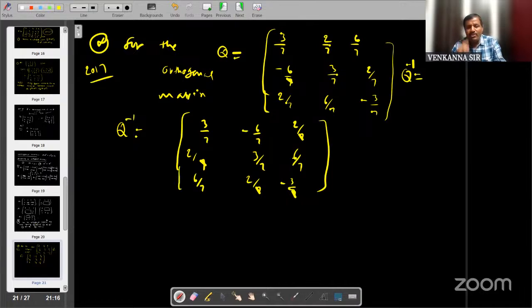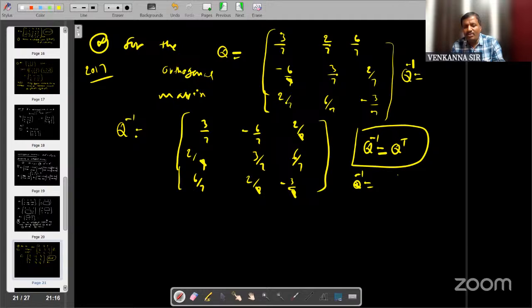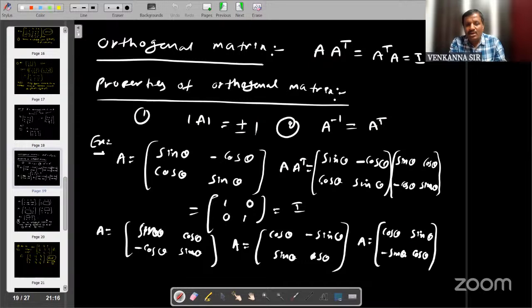See, if you don't know the property, Q inverse is Q transpose. So if you don't know this property, to calculate Q inverse it takes a lot of time using the formula adjoint Q divided by determinant of Q. This is our regular formula of the inverse, adjoint by det. If you are using adjoint by det, it takes a lot of time, even more than 20 minutes. So that's why my suggestion is, remember all properties perfectly. You see here only orthogonal matrix, how much concept we have discussed.